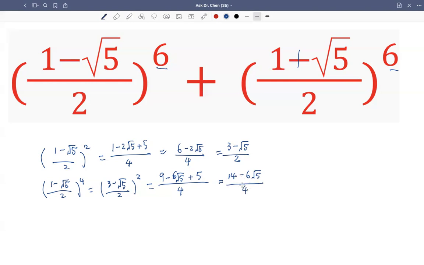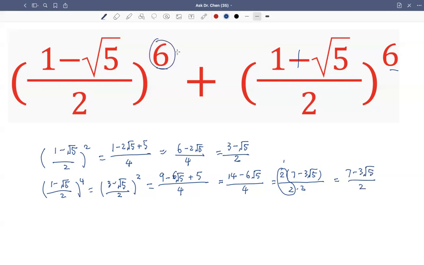Again, we see 3 terms. The numerator 2 terms has a common factor of 2. Denominator has common factor of 2. Well, let me just do one more step. So I can factor out 2 from the numerator, get 7 minus 3 radical 5. The denominator 4, I can write as 2 times 2. So then, see those 2 factors, 2 over 2 becomes 1. So this is simply going to be 7 minus 3 square root of 5 divided by 2.